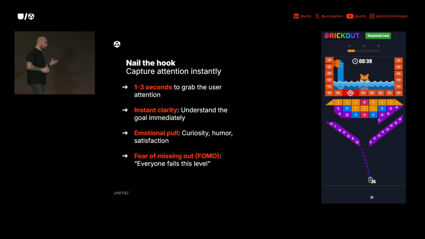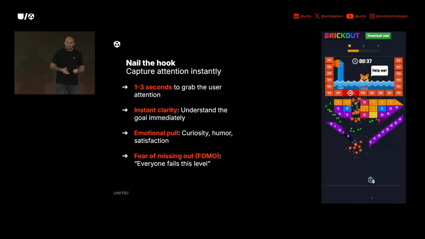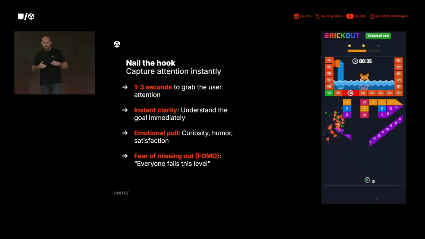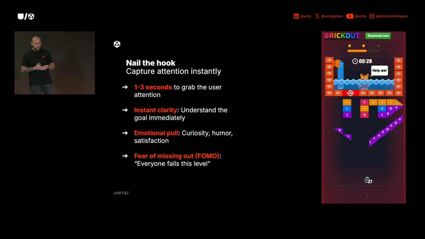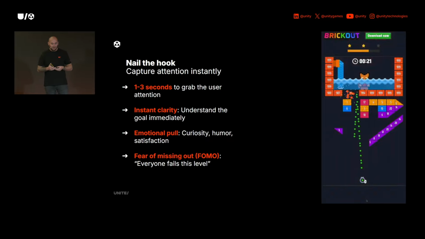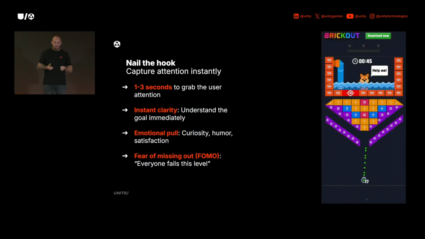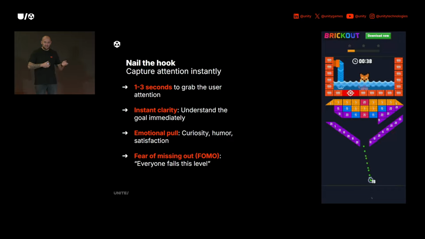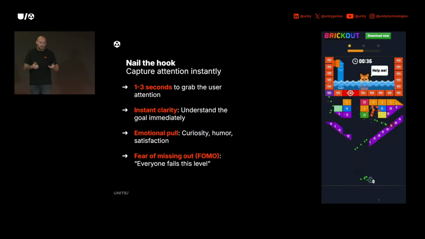The goal of the hook is to grab the attention of the user. During the hook, it needs to be clear to the user what needs to be done, and there needs to be some type of emotion attached to it. Other examples of good hooks are someone or something is on fire and you need to rescue them now. Or you have 20 seconds to solve this puzzle and 90% of users before you failed. It can also be something like choose your weapon, a rocket launcher or a sniper rifle, and whichever one you pick, you will enter the battlefield with.